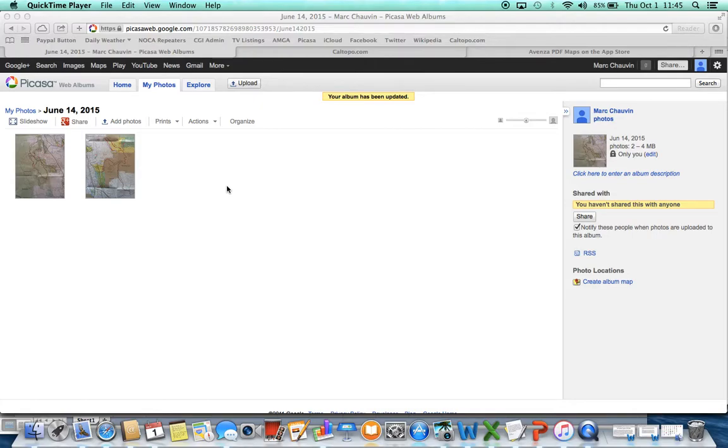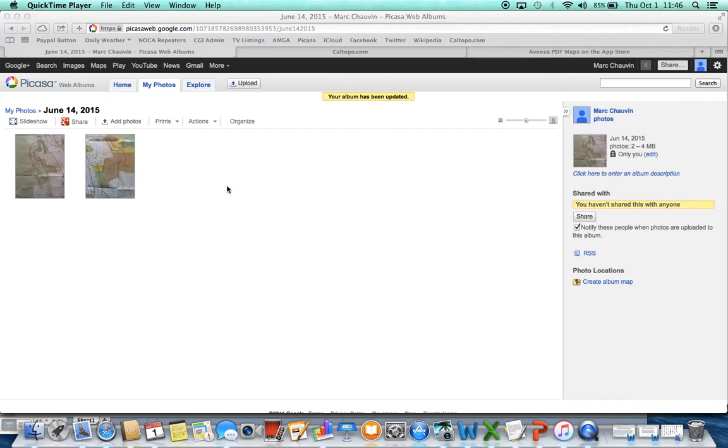I want to show you how to set up a map that you've taken a picture of, import it into CalTopo so you can turn it into a geospatial PDF. Once you've made the PDF, you can import that into an app on your phone, and it will be GPS enabled on your phone.